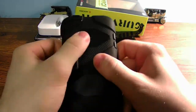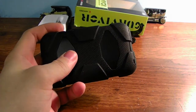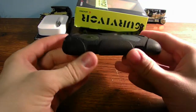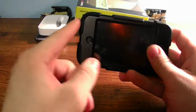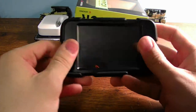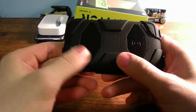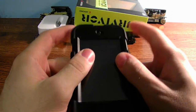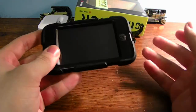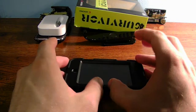Well, it is hard plastic on front and back, and it is also a silicone rubberized case as well. The only problem with silicone cases, I really don't like the silicone as much. I like just the hard plastic, and this is both silicone and hard plastic. Well, the only problem is over time, your silicone rubber will stretch out, and it will make it loose. But that's typical if you take your iPod in and out of your case.